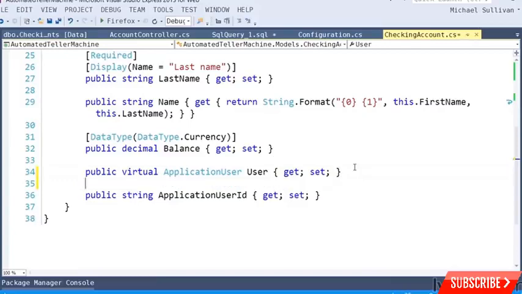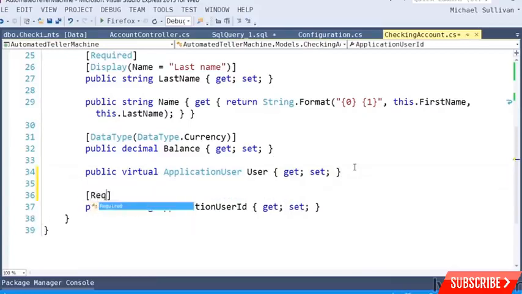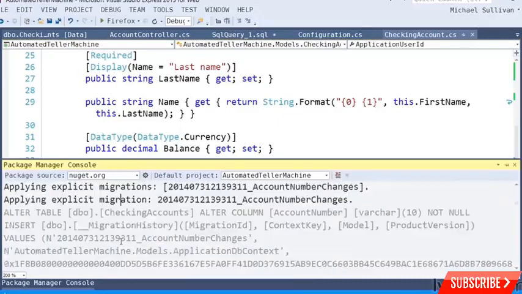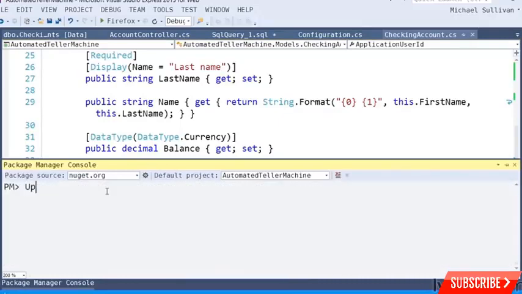If I don't want to allow nulls there, I should add a Required property, or rather, a Required attribute to this property. With automatic migrations enabled, to push this change to the database, all I have to do is run update-database. And we'll give it the verbose flag again.